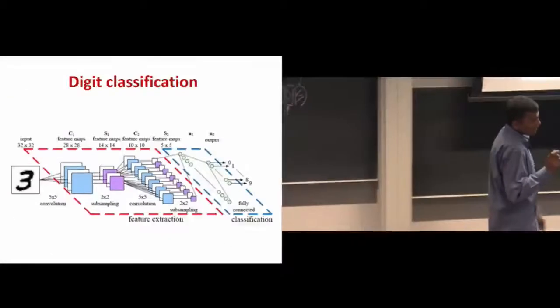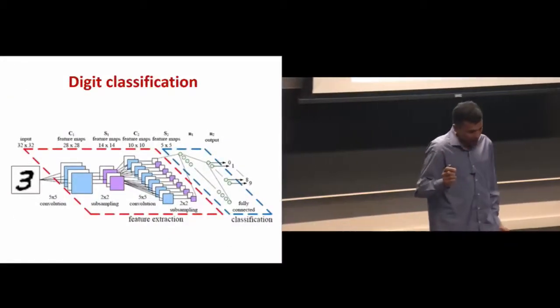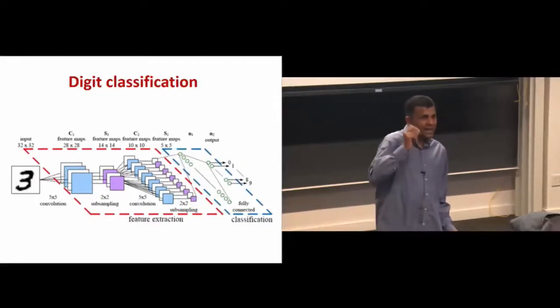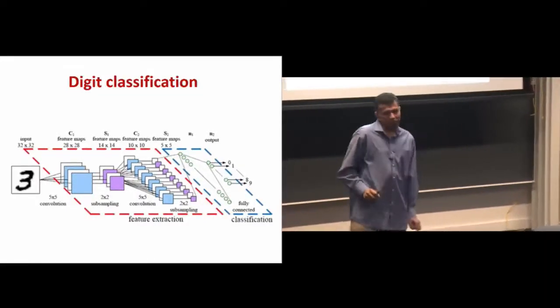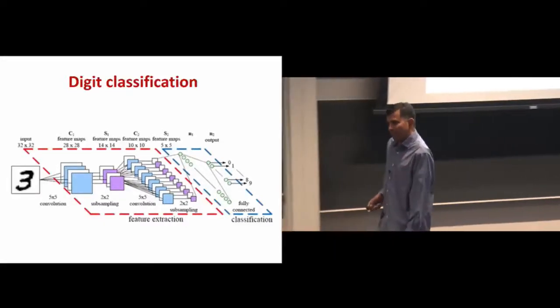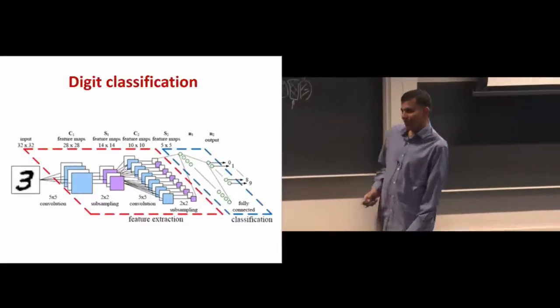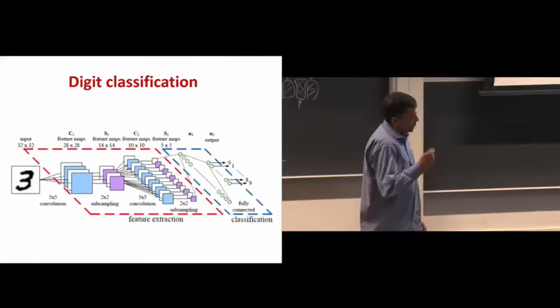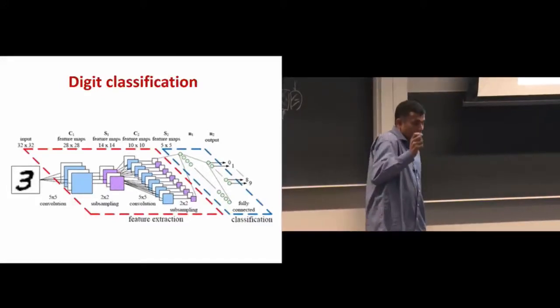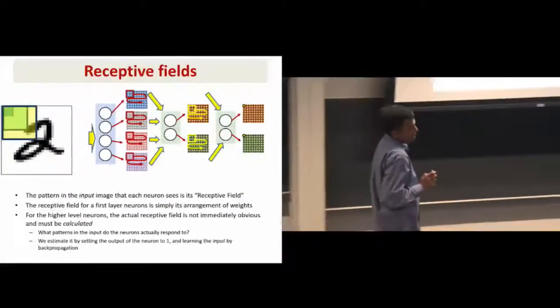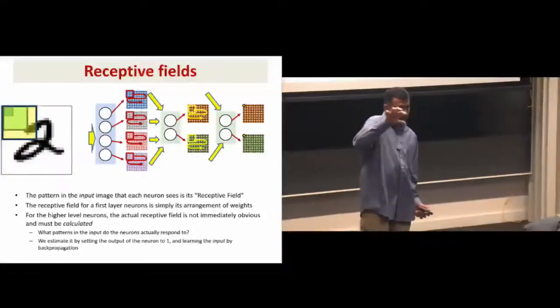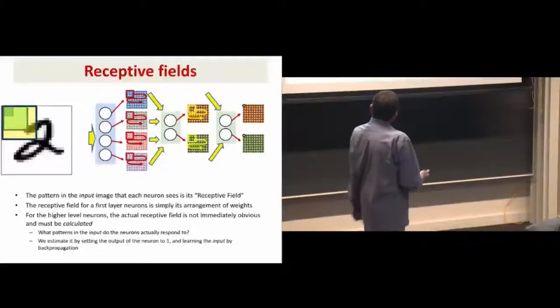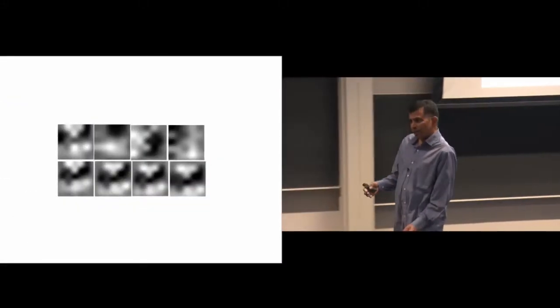So, first a little aside, what exactly are the patterns that each of these neurons are looking for? Maybe you can explain? No? She computed them for me, that's why. So remember, we have all of these filters. Every filter is just a correlation filter, which is looking for very specific patterns. So in the digit recognition task, after you've trained this, how many layers did you have over here?